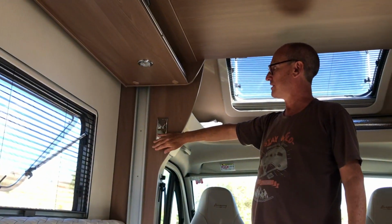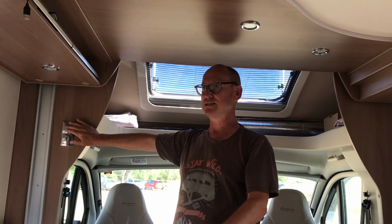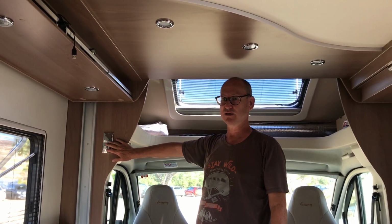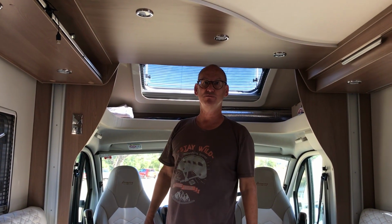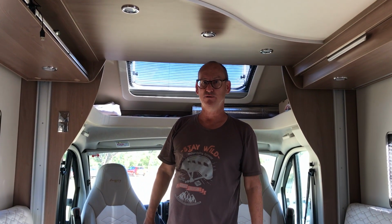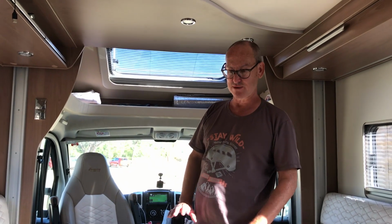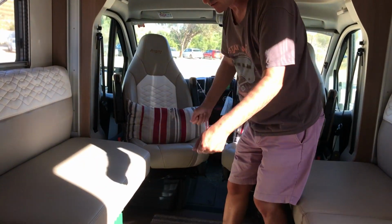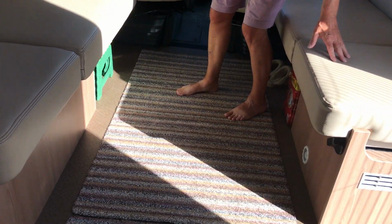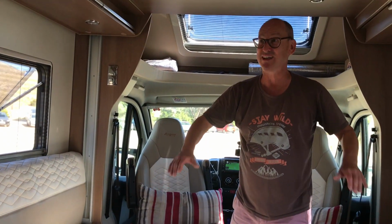There's a light switch over here which gives you light above at night, so when the bed is down, and also another one that gives you a little night light that shines on the floor very low, and in the bathroom, so you can use that at night if you need to. If you do use it for 4 people, which we've never done, the table would need to be in here which goes down, and there's an additional cushion that goes as an infill, and then effectively you've got a double bed here, and this one drops down and you've got another double bed.